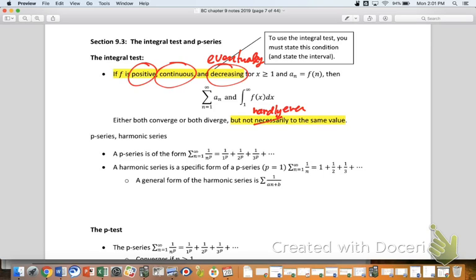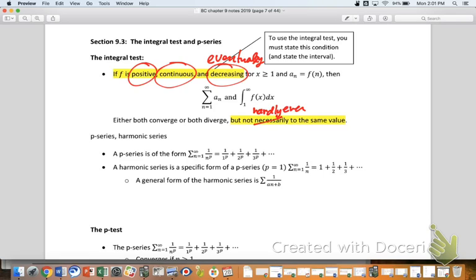So there can be a little bit of confusion here. So think about this. If I told you that the integral of the blue curvy graph diverged, can you guys see how the series, which is an overage, would also diverge? Like if the area under the blue graph is heading towards infinity, can you see how the blue rectangles would be even more towards infinity? But then the hard part is, what if the blue graph converges to an actual real number? Well, then you would say, wait a minute, the series is a little bit bigger, and is it a little bit too much bigger, therefore heading towards infinity? Like, how do we reconcile that?